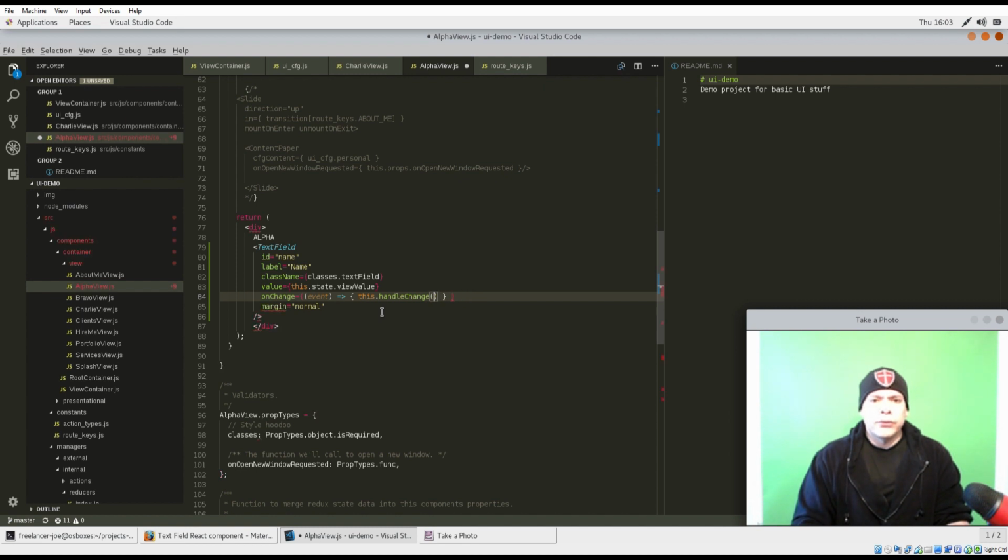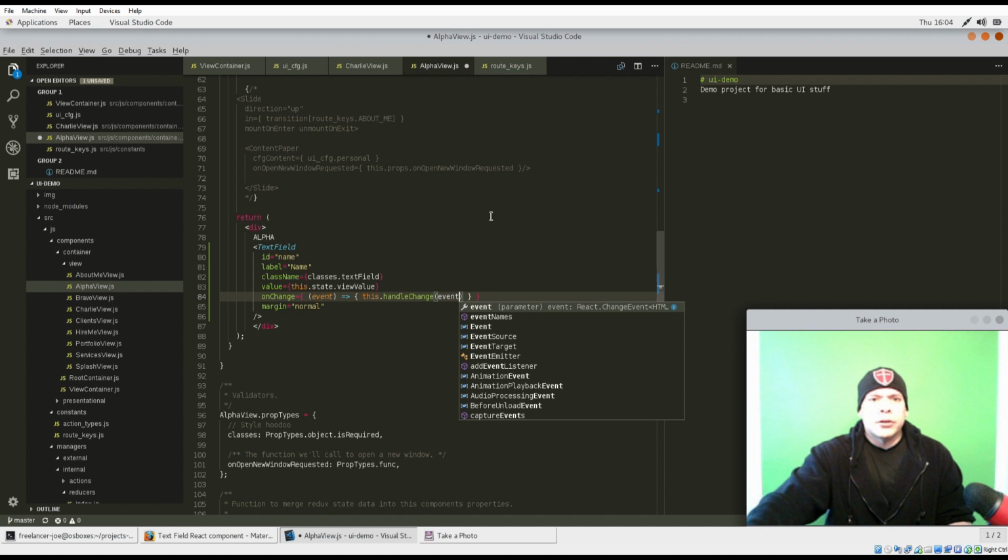On an earlier effort, when I didn't bother to wrap these things like this, it would invoke that onChange method continuously. I'm going to pass that in. It's just a bit of a problem.